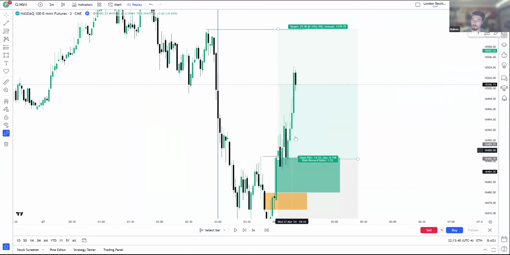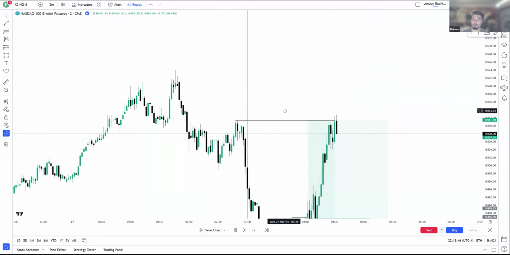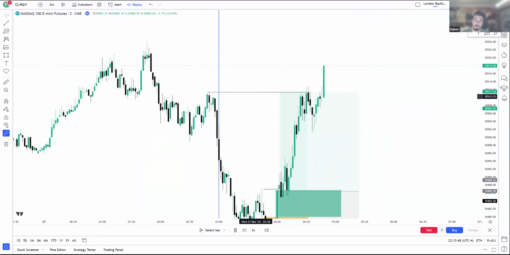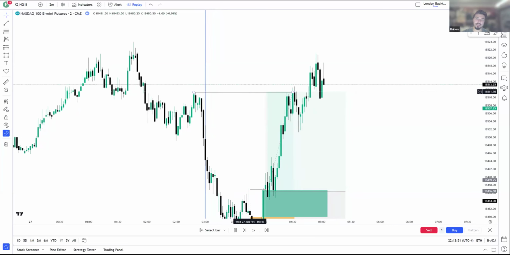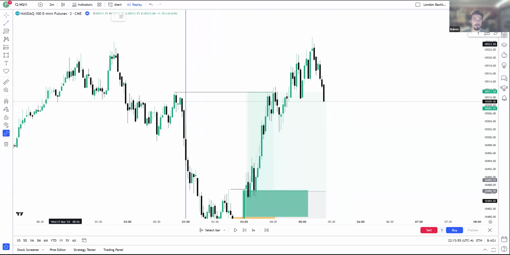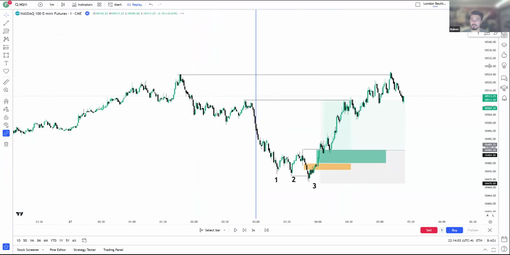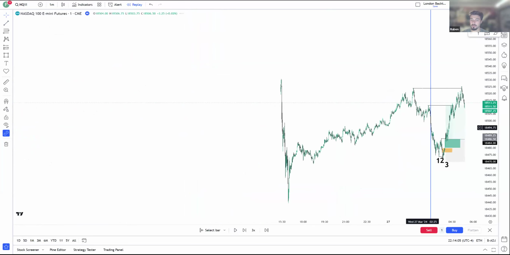The risk to reward, yes, it is important, but aim for liquidity targets, right? Aim for the low-hanging fruit. And if you want to hold a partial, but low-hanging fruit targets should get taken, even if your bias is wrong. Like, of course, you could take it all the way to here and you still get your profits. But again, you don't have to. And that's probably an important thing to mention for anyone looking at the Silver Bullet.